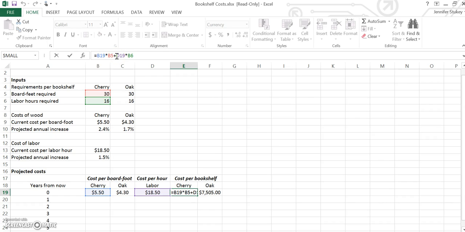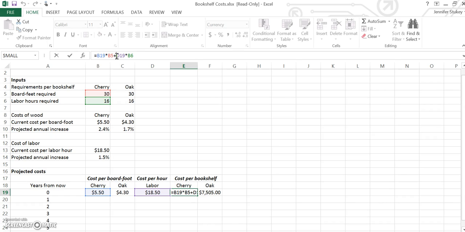Absolute values can be done in a couple different ways. First of all, you can do an absolute value by making both the column and the row an absolute value. If you do that, it doesn't matter where you copy and paste the formula in Excel, it will always, always, always refer back to that one cell. You can also just make the column an absolute value, and if you do that, you can copy and paste the cell down rows, and the row will shift, but the column will never shift. And you can also just do the row and let the column shift as you copy and paste. So let me show you how that works.